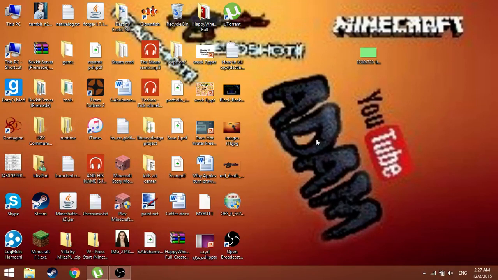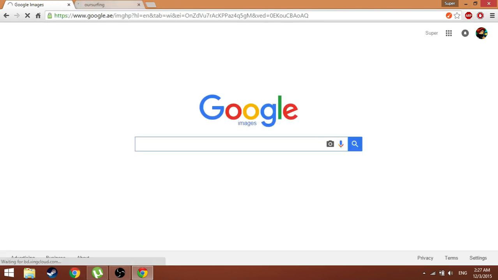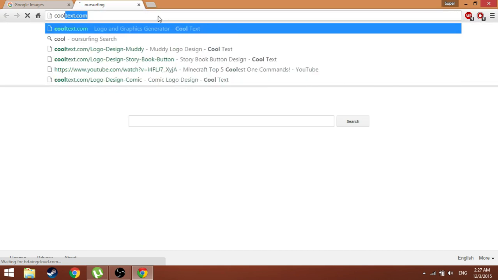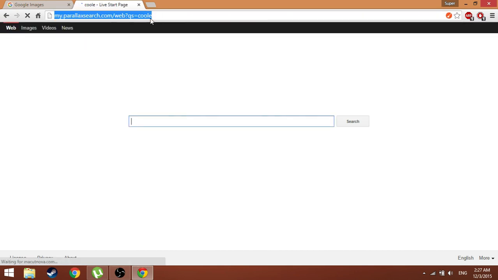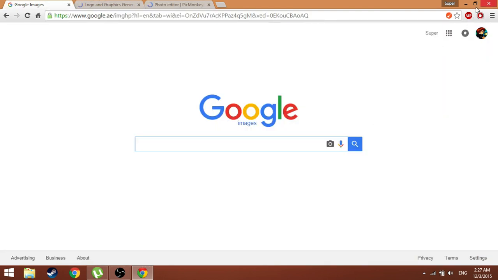So let's get into this video. First of all, you're gonna open your browser, whatever you want to call it. Go to Google, and then go to cool text. And then pick monkey. Cool text would, of course, take a long time. Okay, for example, I'm gonna make a FIFA 16 logo.